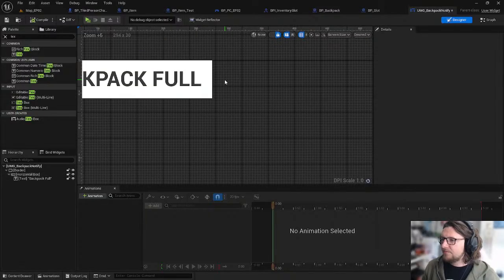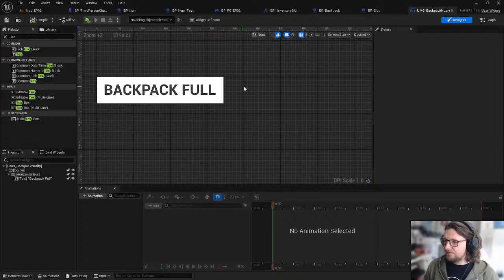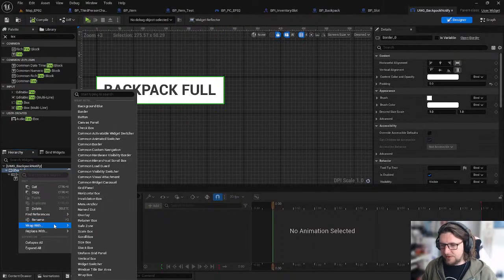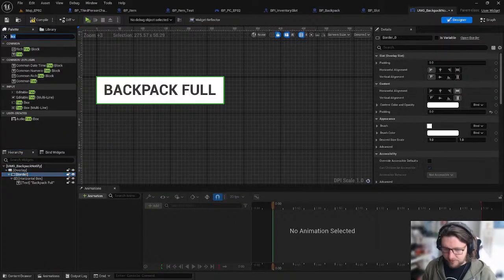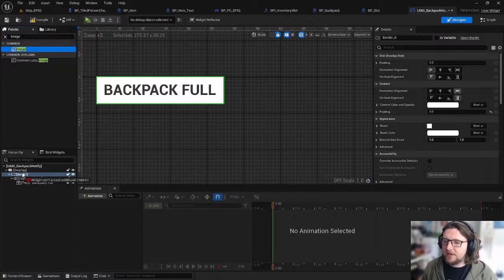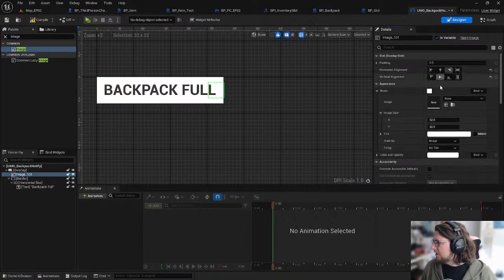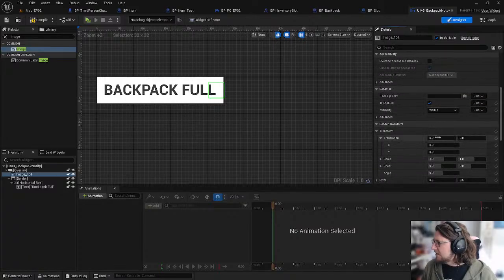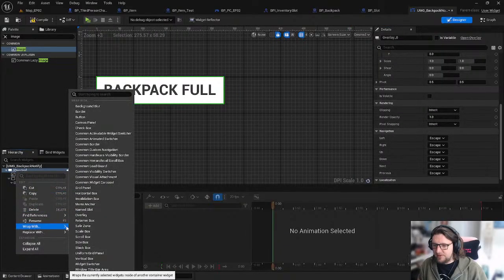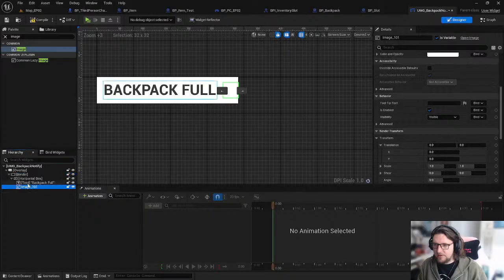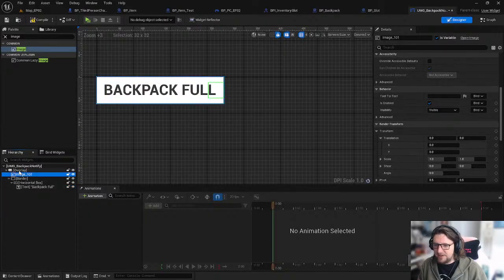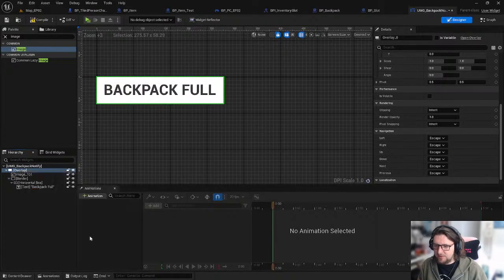We probably want some kind of element to display that it's actually relative to the backpack. So I'm going to wrap this with an overlay. I'm going to create a basic image. Push this to the right in the middle. I'm actually going to push it out to the side. Actually, no, this isn't going to work because it's a 3D element. So let's go and wrap this. In fact, we're already in a horizontal box. So let's just add, oh no, that's not going to work. Let's replace this with a horizontal box.